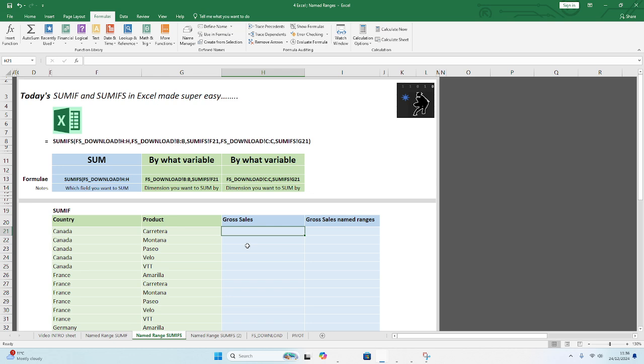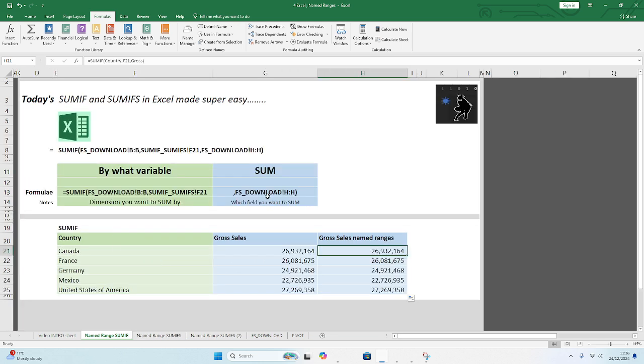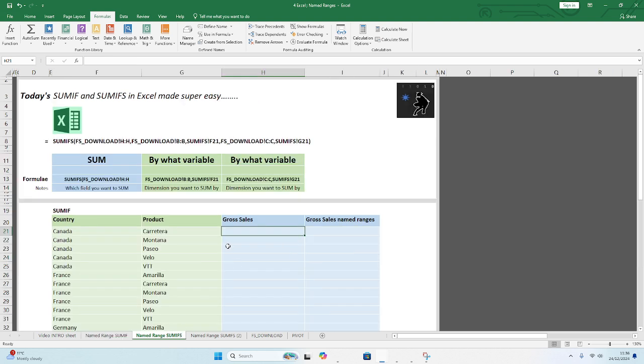So let's start off first. I'm going to do this point and click. Now SUMIFS are slightly different, where the order of a SUMIFS formula is different. We actually have to code the column we want to sum first in SUMIFS, and then by what variables later, which is a different order to a SUMIF. That's discussed more in my other video, which is dedicated to SUMIFS formulas, so I'm just flying through it there. But let's start off, we'll do this first with point and click.